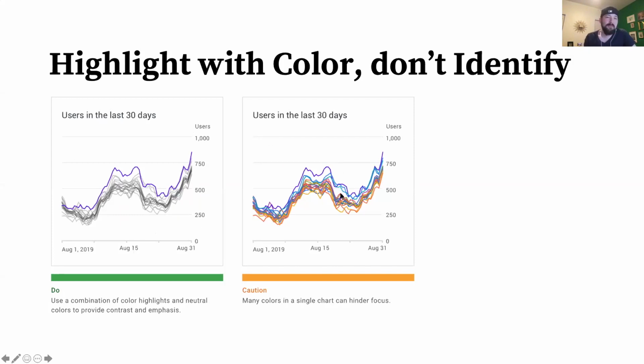If you make a graph and you have 900 different colors like this, you're not helping anyone. No one can say, oh, what's the exact shade of blue, okay, it's the one that's blue, but a little bit green. No one can do that. If you have a specific one to call out, make everything gray and highlight this one in purple or something like that.